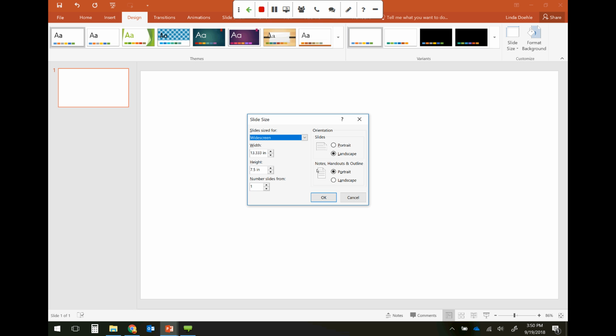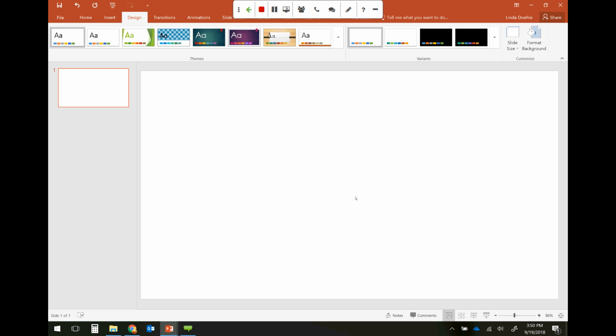And at that point, you can choose to do a portrait book or landscape, and you can choose your width. So it's really just how you would do it on the PowerPoint, but not everybody knows that you can change all of these things, so I just wanted to show you that. I'm not going to do it at this point. I want a book that is in landscape mode because I'm just doing a basic book that I think a small child would read, a young child would read. But I did want to show you those two options.